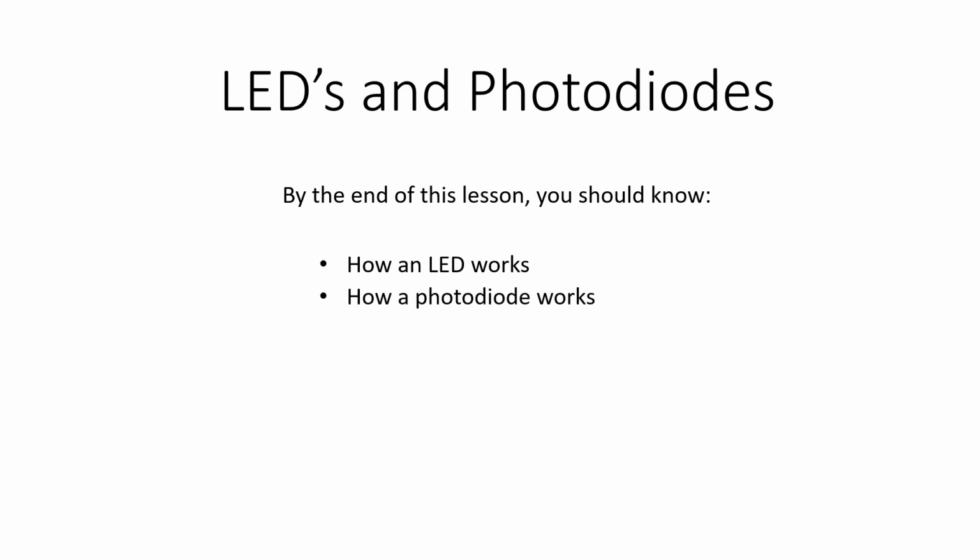We also know that a photodiode works almost in reverse to an LED. Where light is absorbed by the photodiode, this actually creates electron-hole pairs. So literally the electrons are being separated from the atom, leaving a hole behind. When this happens, this creates an excess number of holes in the p-type side, an excess number of electrons in the n-type side, and thus creates an EMF or potential difference.